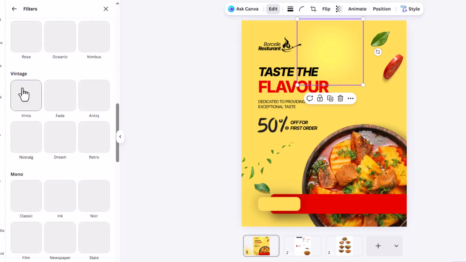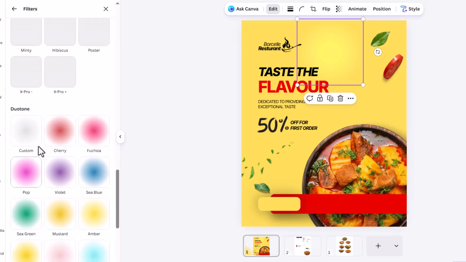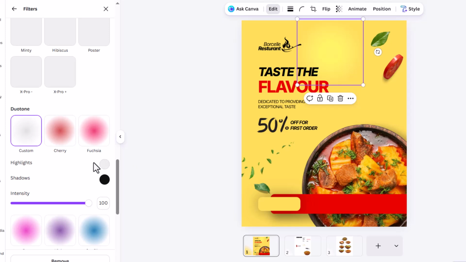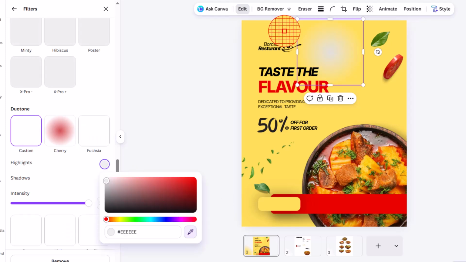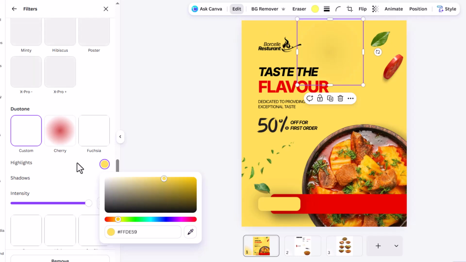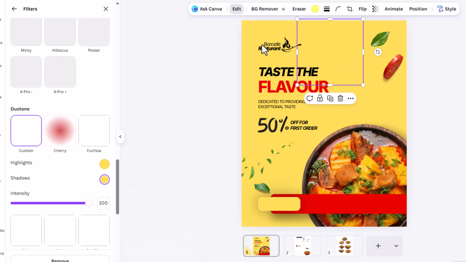I'm looking at all these, okay. I'm looking for duotone, okay. Here we have duotone. I'm going to select it, the default color, which is the custom. I'm going to pick this color here, use the color picker, and I'm going to pick the background, okay. Pick the background color and click off. Come here, use the color picker again, and also click the background. Now it's going to make this shape, this color, to be the color of the background.